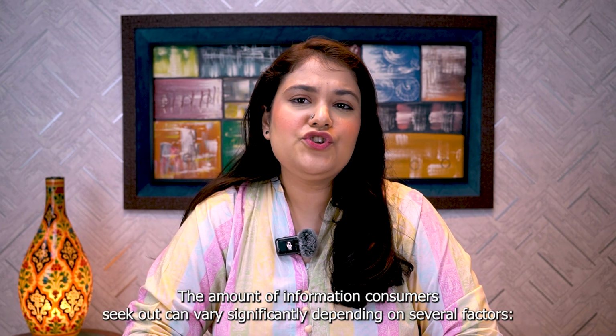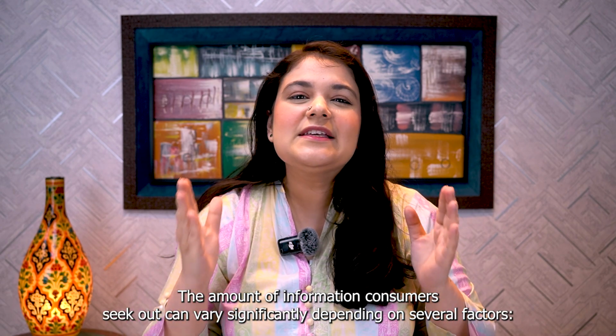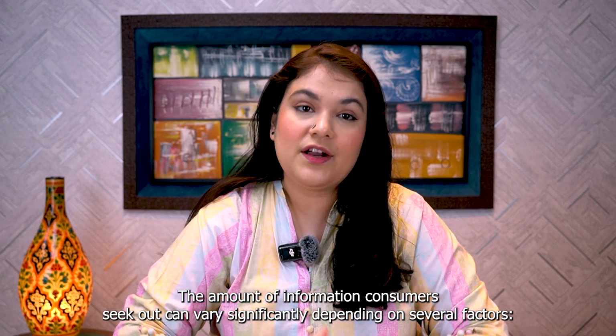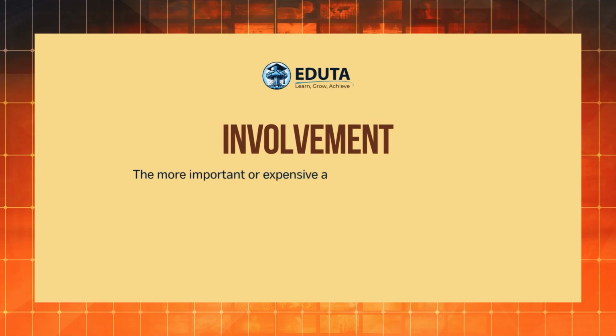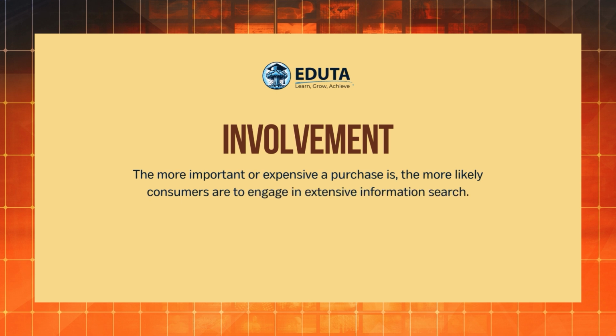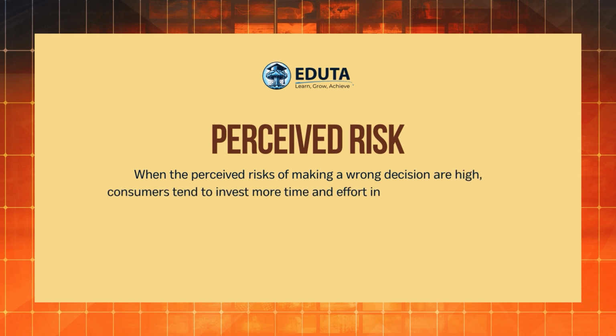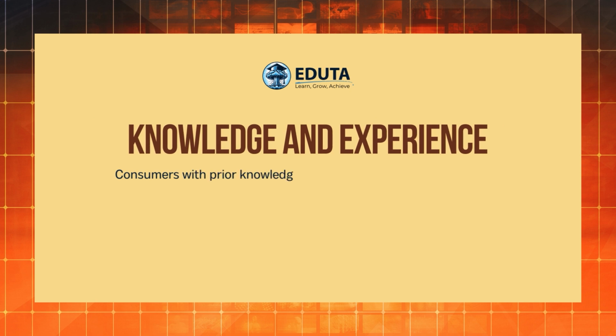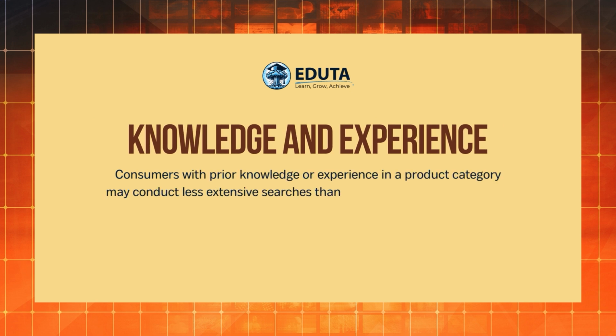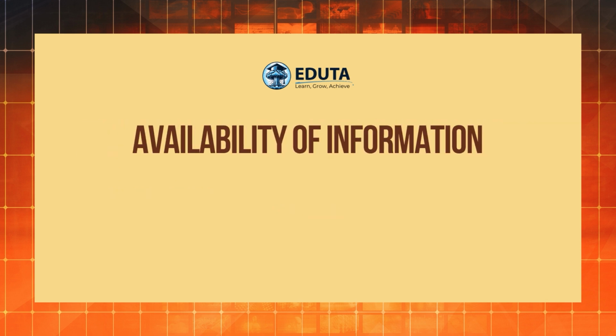The amount of information consumers seek out can vary significantly depending on several factors. Involvement. The more important or expensive a purchase is, the more likely consumers are to engage in extensive information research. Perceived risk. When the perceived risks of making a wrong decision are high, consumers tend to invest more time and effort in gathering information. Knowledge and experience. Consumers with prior knowledge or experience in a product category may conduct less extensive searches than those who are unfamiliar with the options. Availability of information.